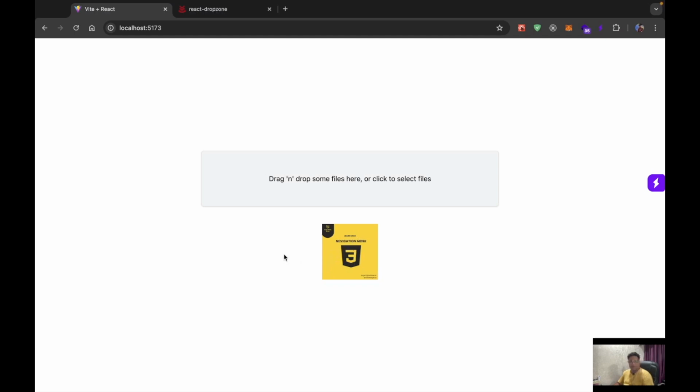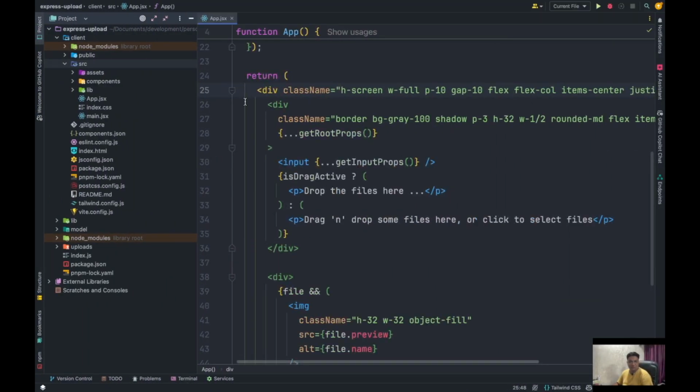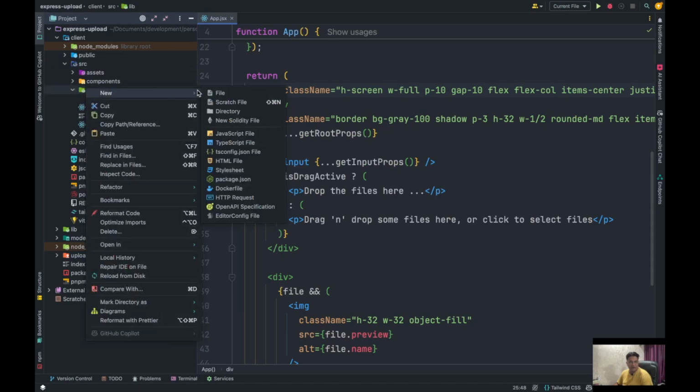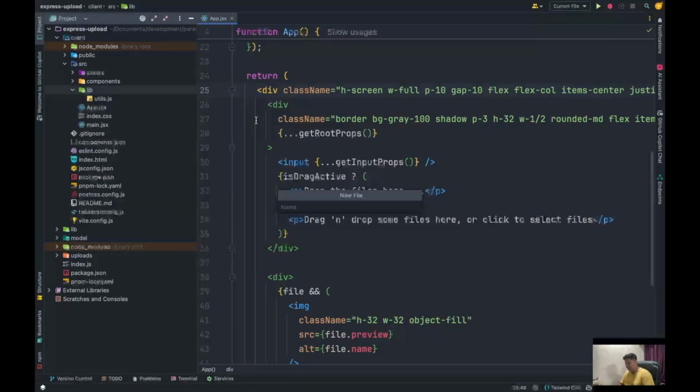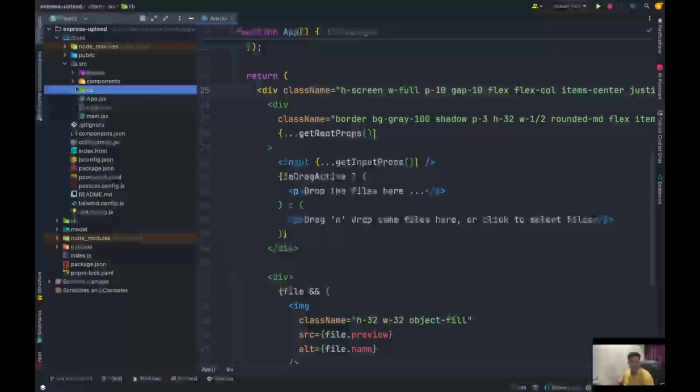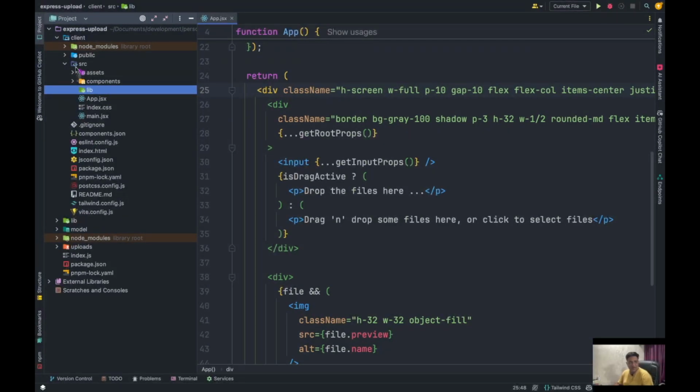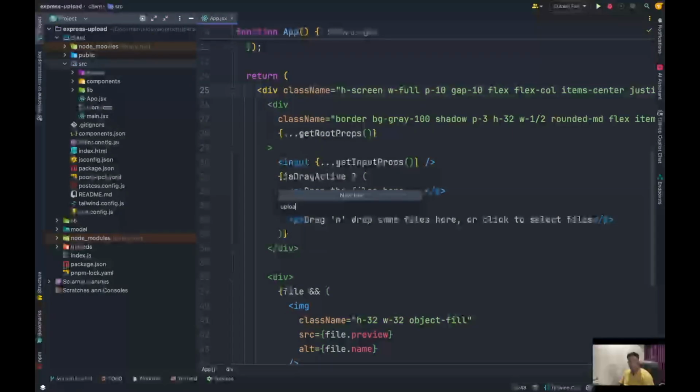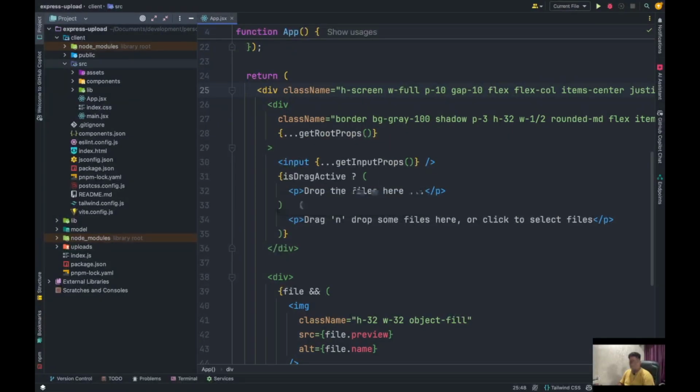So now let's add an API for this. So I'll maybe create a service here only inside my lib, or not here. Let's create it inside upload service Node.js.